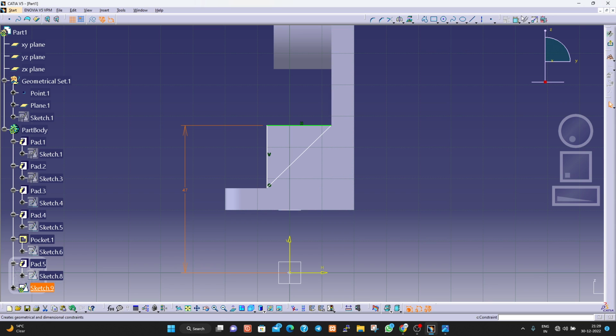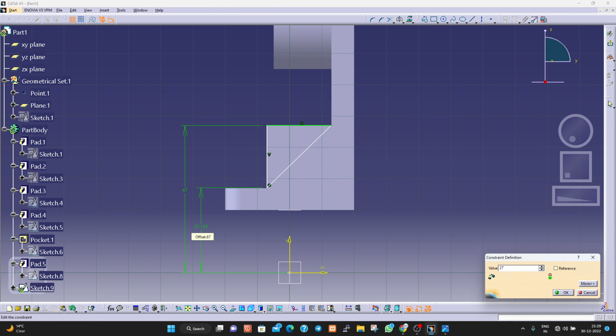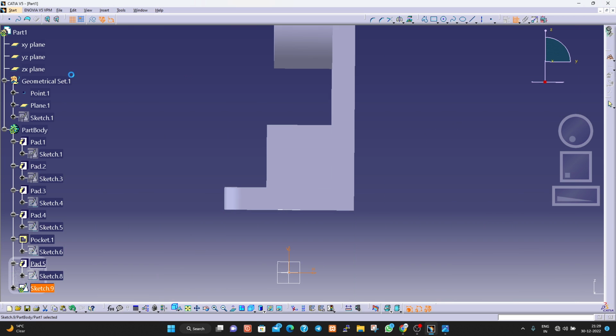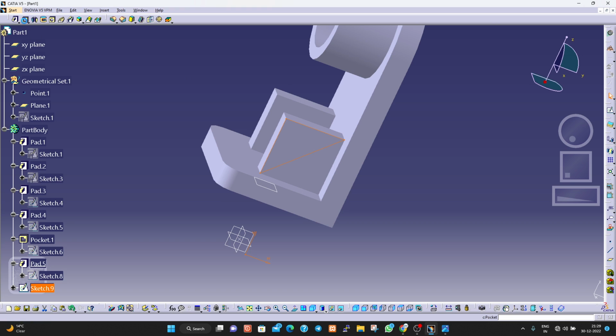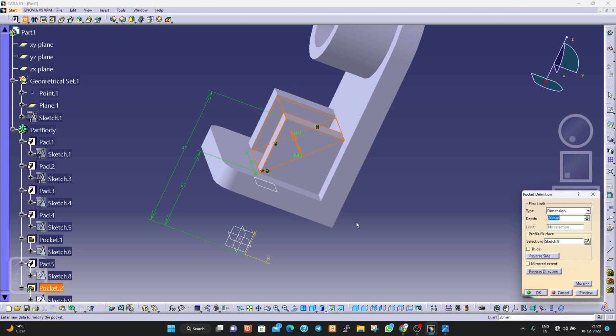Okay, and this point will be 27, yeah. And exit this one, and let's go with the cut. Let's increase this, let's go with 50, yeah.